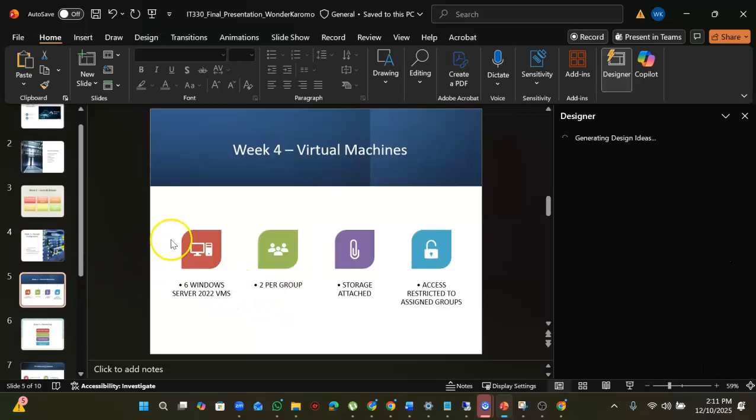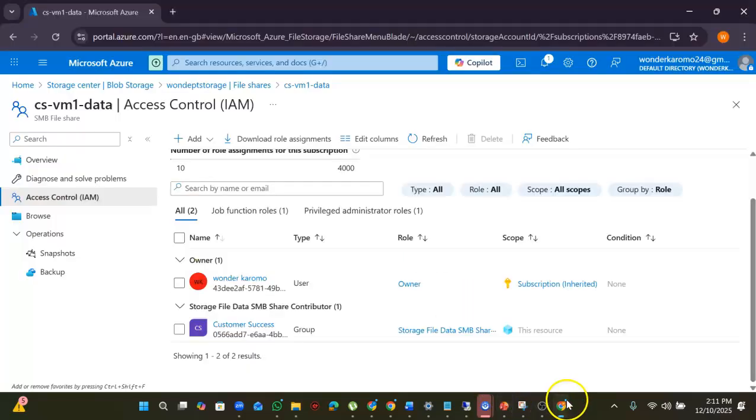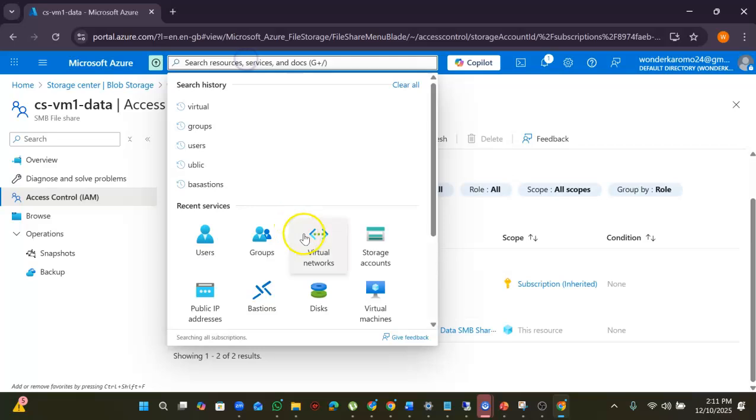Here we created 6 Windows Server machines with Windows Server 2022 Datacenter, 2 per group, with storage attached and access restricted to the group assigned. Let me show you this also. We're going to go to virtual machines.